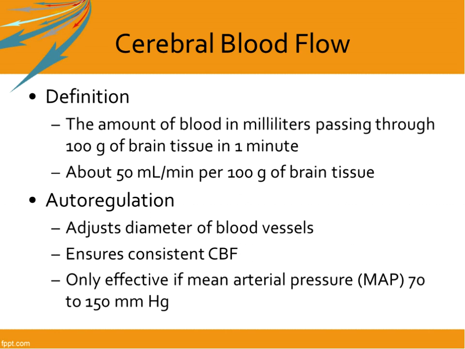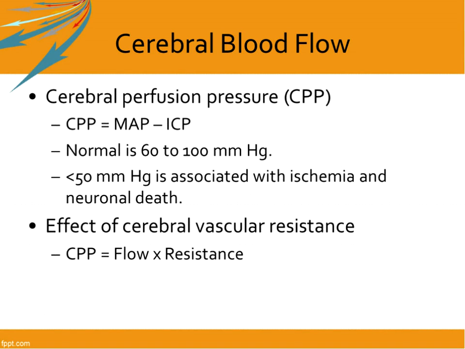Just like there's a lower amount, there's also an upper amount. So the upper limit of systemic arterial pressure in which we can still have any of that autoregulation going on is a MAP of 150. When we get above that, the vessels are as constricted as they can get, okay? And any further response of vasoconstriction is just totally lost. And the next slide is going to remind you about MAP, and particularly as it relates to cerebral perfusion. So here we're going to go to the next slide.